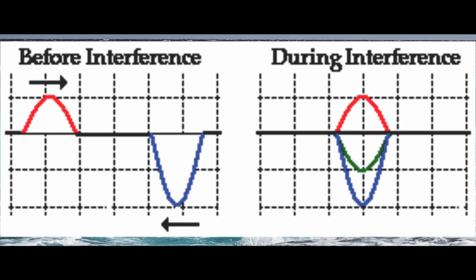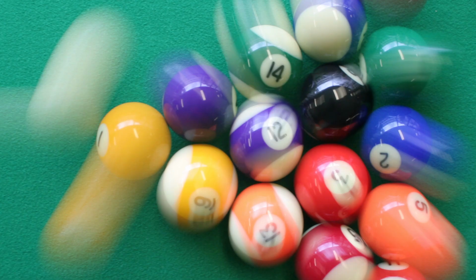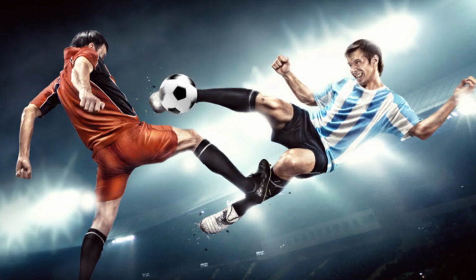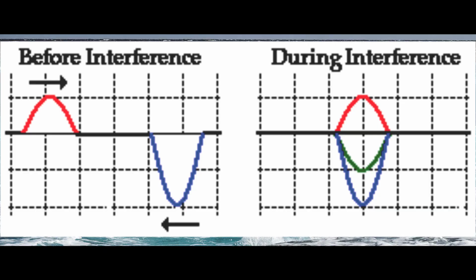Interestingly, the meeting of two waves along the medium does not alter the individual waves or even deviate them from their path. This only becomes an astonishing behavior when it is compared to what happens when two billiard balls meet or two football players meet. Billiard balls might crash and bounce off each other, and the football players might crash and come to a stop. Yet two waves will meet, produce a net resulting shape of the medium, and then continue on doing what they were doing before the interference.